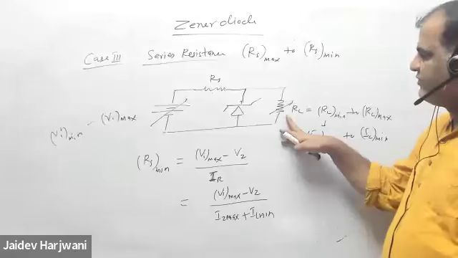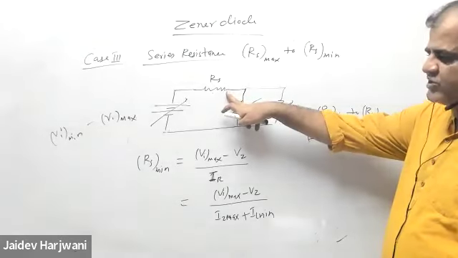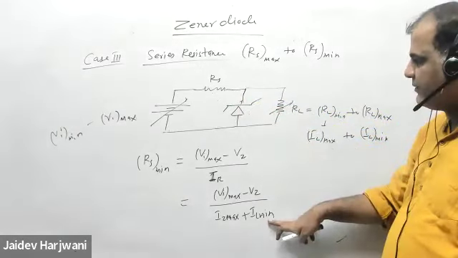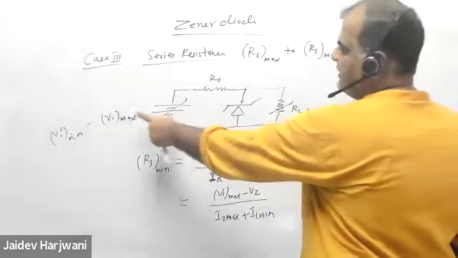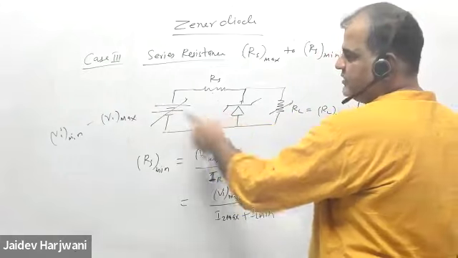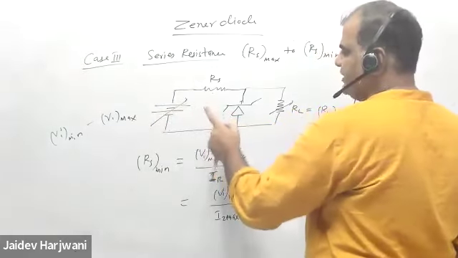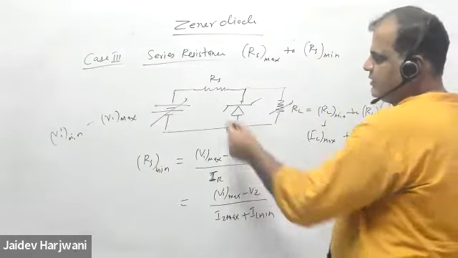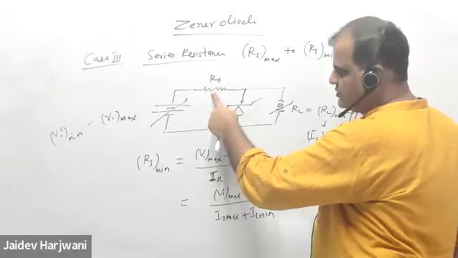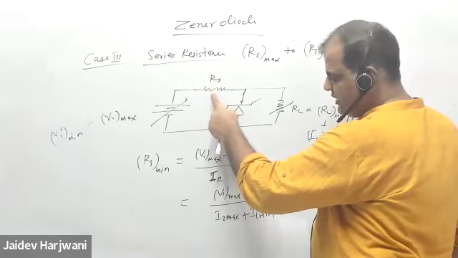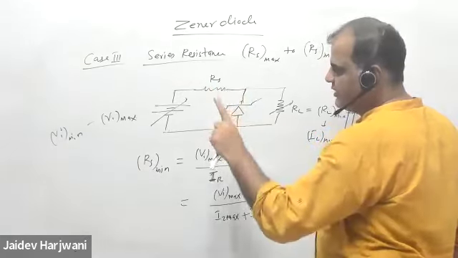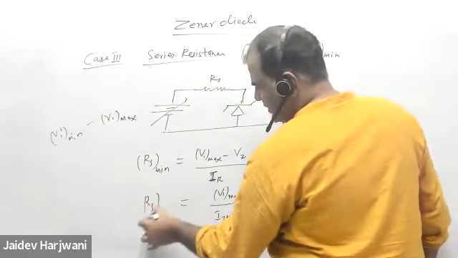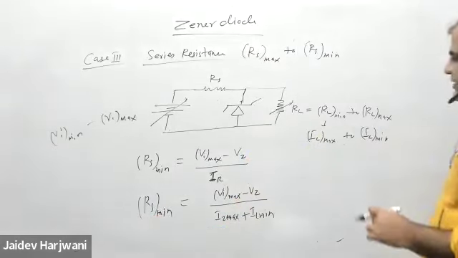So when I am taking the maximum value of RL, the fraction of this current mostly goes from here. So here RL is max, so IL is minimum. Now I am applying some voltage which is sufficient to make it conduct. Now I keep on increasing the voltage. Because RL max is there, here current becomes fixed, IL minimum. Now I keep on reducing this one. So my IR keeps on increasing, and at a particular value I becomes IZ max. So I will stop here. This is my RS minimum value. This is the formula for RS minimum. Tell me, is it clear or not? Or shall I explain again?